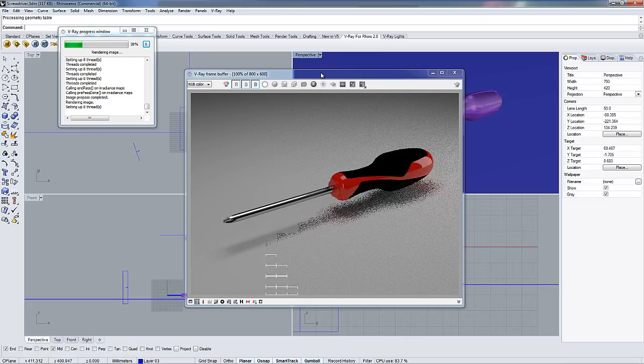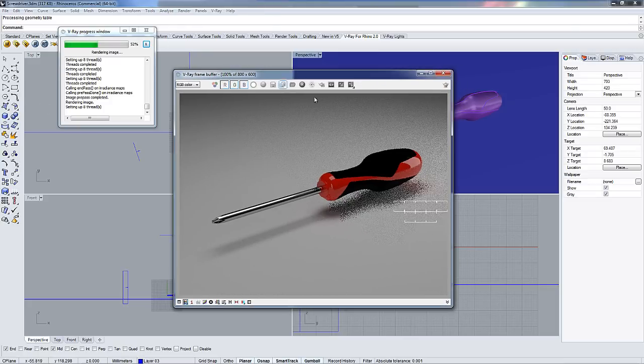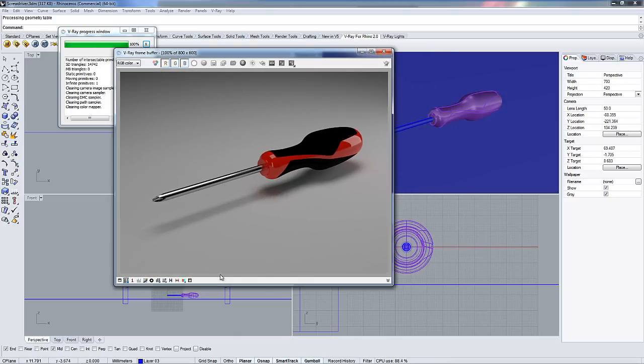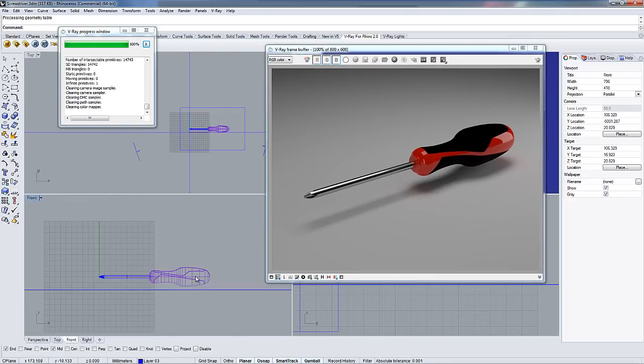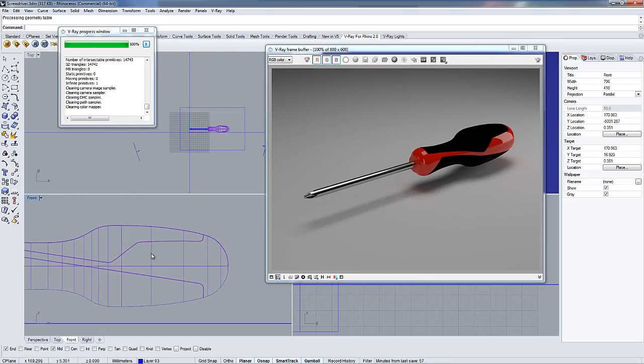If you want, you can use the text tool or curve tool to make a more difficult logo. You can make the logo for example here at front view. So you can write something here and then use the project and project into the end of the screwdriver and split it.